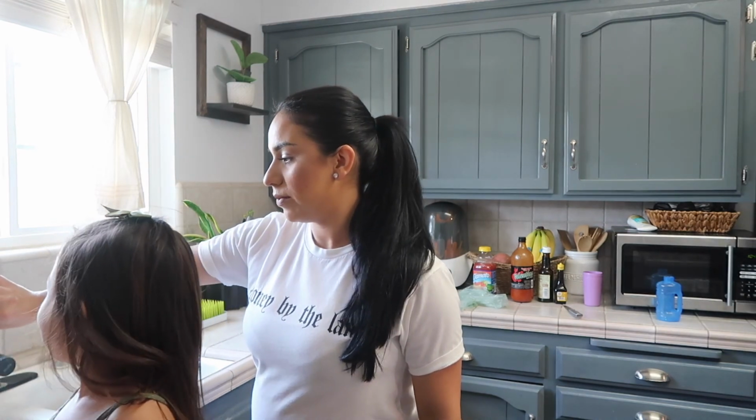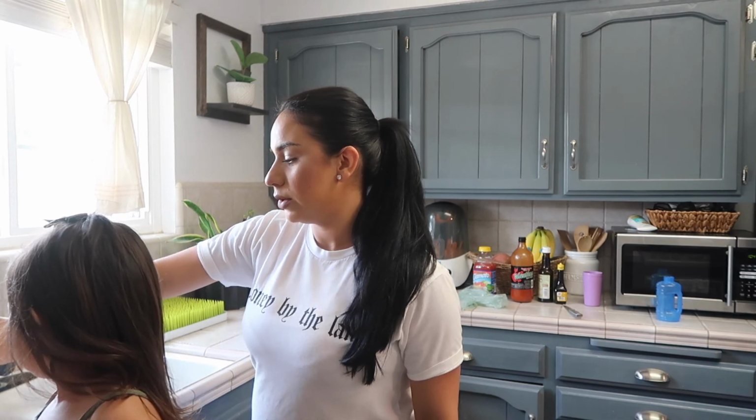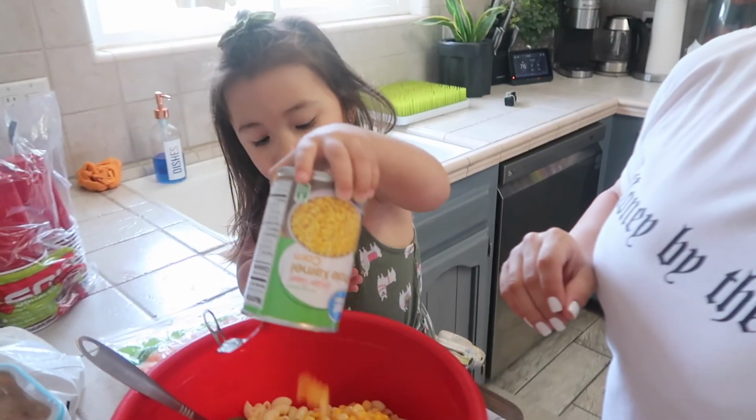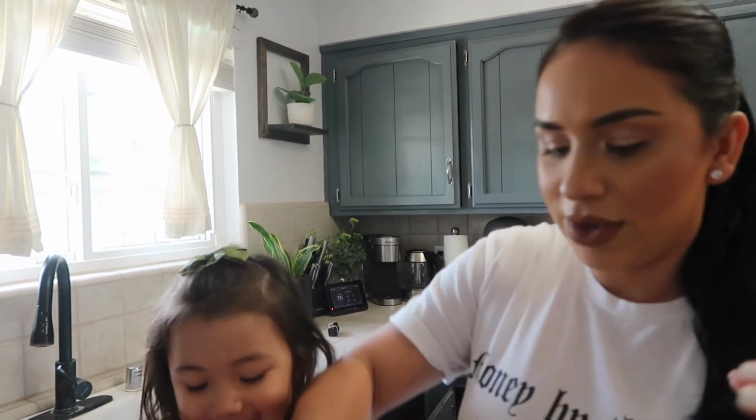But why do we dump the water? Because we don't need to put the water in it, mommy. We have to dump the water out. And then we're going to put it in here. Go ahead and put it in there. Good job. Okay, you're gonna mix it right now. Babe, in a little bit, can you show us how you make the micheladas?